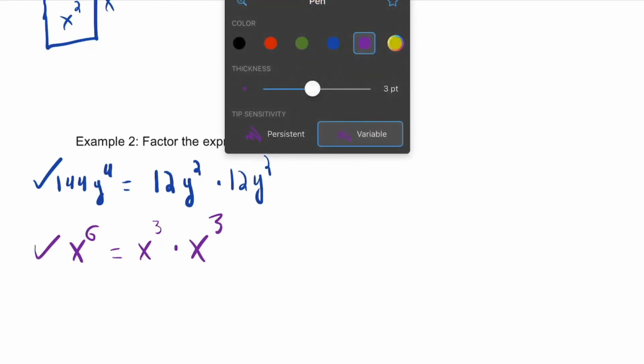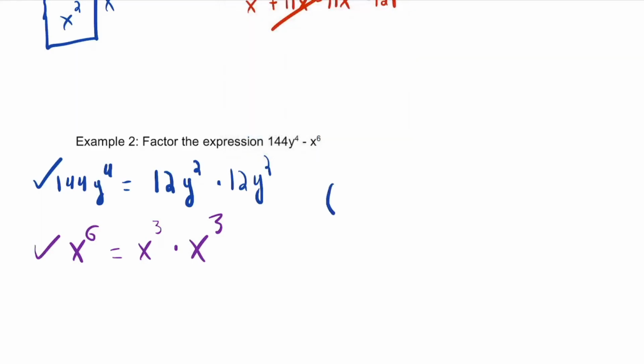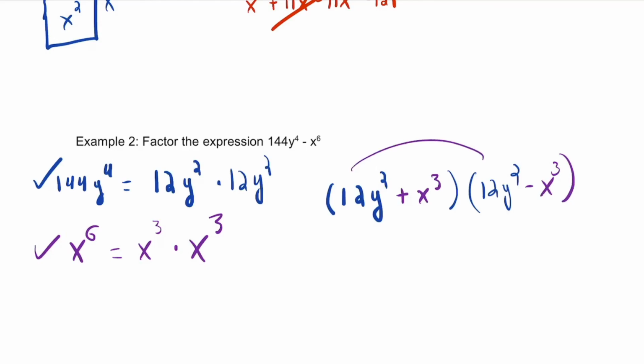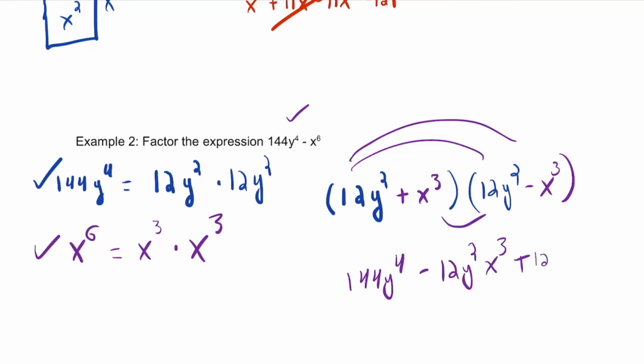So this is one where you have to really have the difference of squares memorized. You can factor this as 12y squared plus x to the third times 12y squared minus x to the third. And we would work all this out. This would be 144y to the fourth, okay, starting to check out, minus 12y squared x to the third, plus 12y squared x to the third. See, once again, these middle terms will cancel, minus x to the sixth. There is our minus x to the sixth.